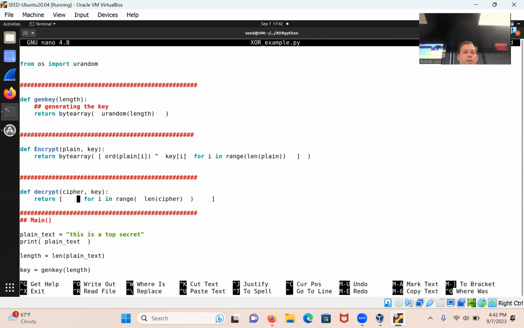So now that's where the i goes, and then we're going to use that i again to link the cipher with the key and perform the caret operation character by character, except that we're doing it at the binary level. So in hex, basically, and that's why it's difficult to read.